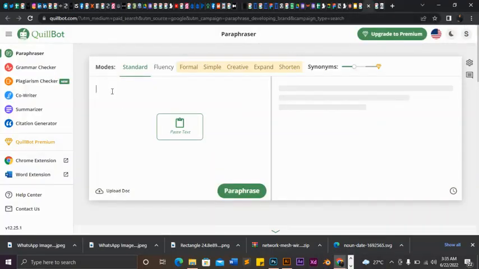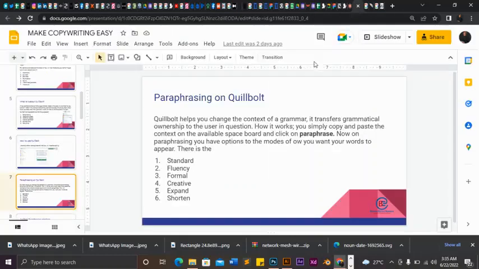Copying this is not bad, because for every other topic that you're planning to write on, or for every other title you're planning to write on, it has already been done. But where writing becomes original is when you try to make this thing yours. Now this is where Qboat comes in. What Qboat does for you is it paraphrases the words.